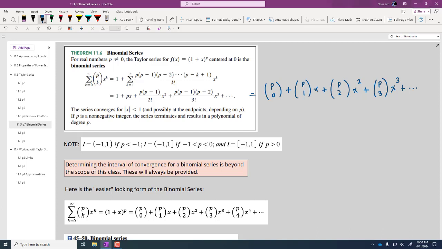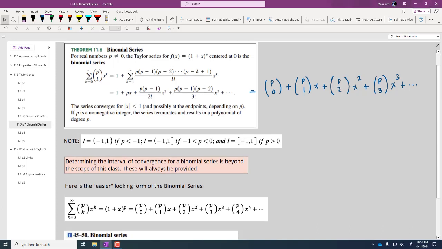That looks very familiar. Doesn't it look like the geometric series with tweaked coefficients? 1 plus x plus x squared plus x cubed plus x to the 4th. These binomial coefficients are just replacing the standard coefficients for a geometric series. So the binomial series should look like a geometric series with these tweaked coefficients. That's the way to visualize it: a sum of powers of x with a tweaky coefficient.